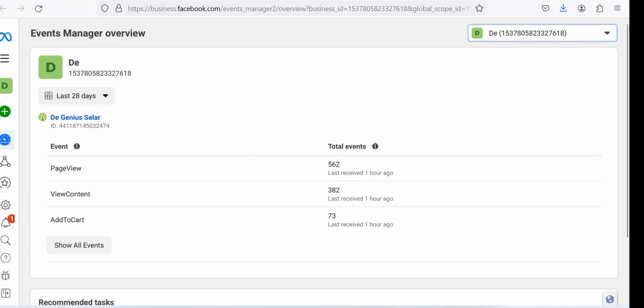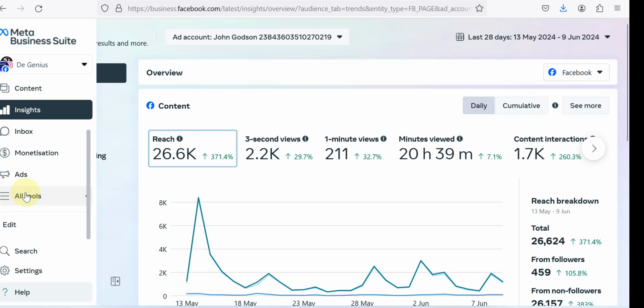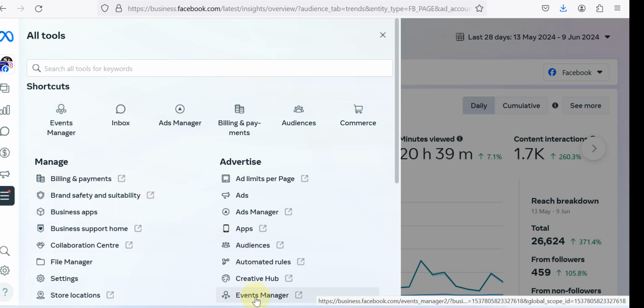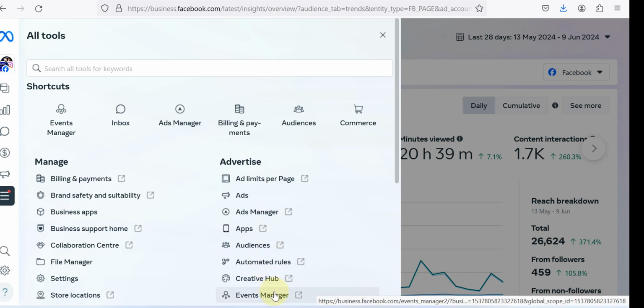So all you have to do is, when you go on this Facebook feature, you get to see a host of resources here, but don't worry, this is not our target. This is where you go to where you say all tools. You click on this all tools. You get to see event manager. This is our target feature. Look at it here. You can see it down here. You click event manager, because if you look carefully, you have a lot of other resources here, but these ones are not our target here. Let's go to the event manager.